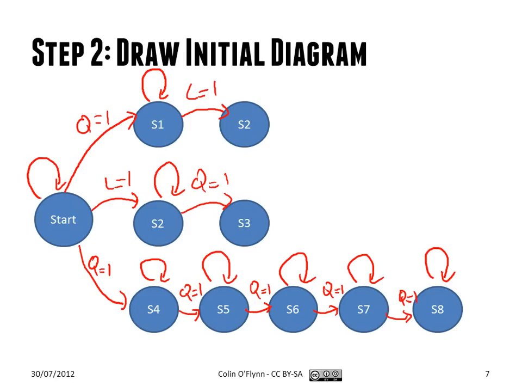And that might be sort of an initial way you think about it. Well, I could just enumerate all the possibilities and have states that move between them. But this isn't quite ideal because A, we have a lot of states, and B, it's still missing some stuff. Like if you put three quarters and then a loonie in, you're overpaying, but it should just still open the doors. And this isn't covered here.